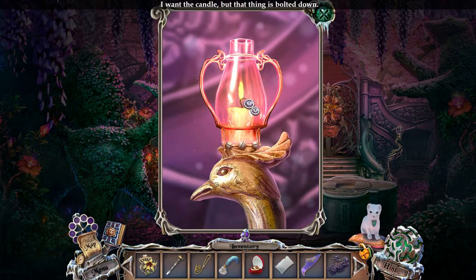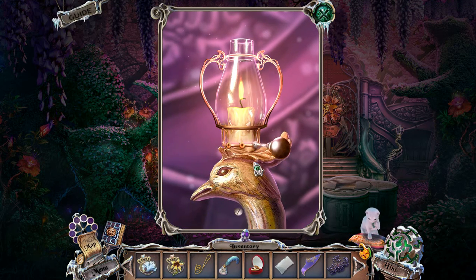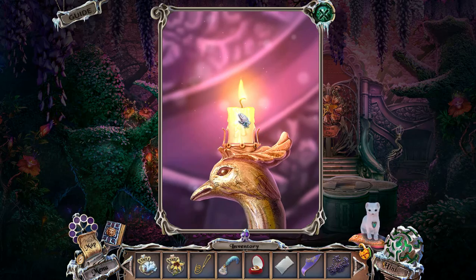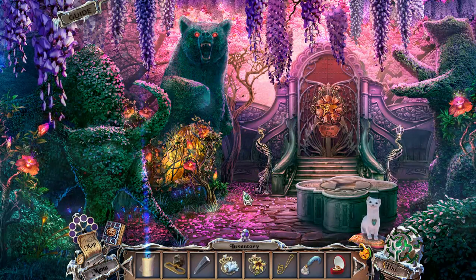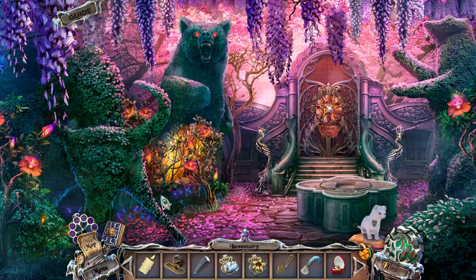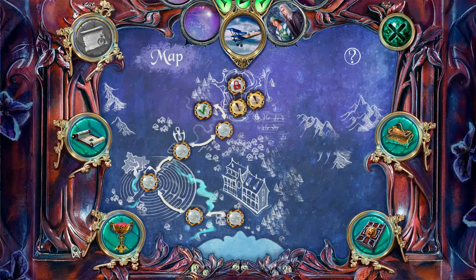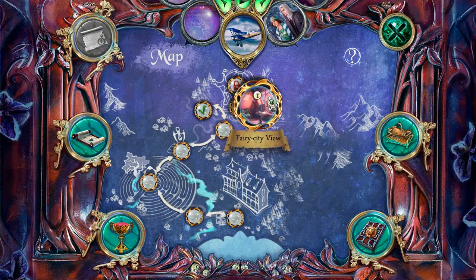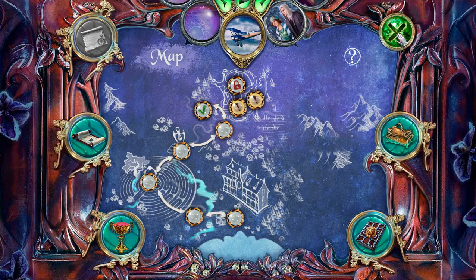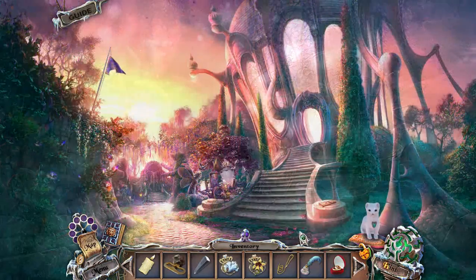So what can we use here to undo this? I bet a screwdriver. That gives us a candle. Is there anything else on the screen that we can use? Oh, wait. I've got a map which tells us where we can do things. Map says we can do things inside the castle and when we're looking at the fairy city. So let's actually go there now.